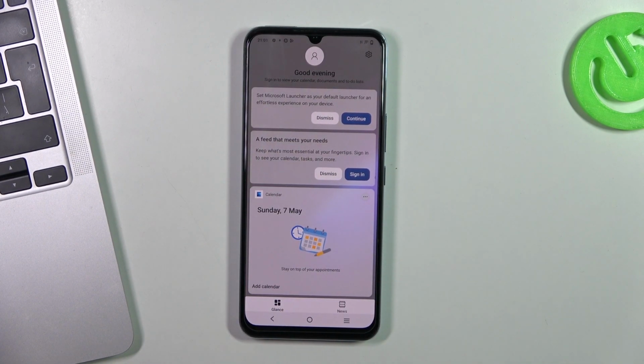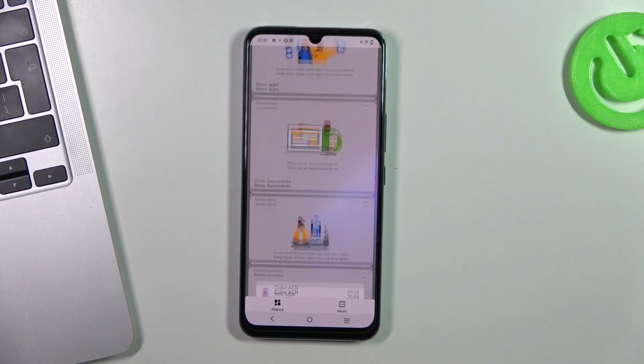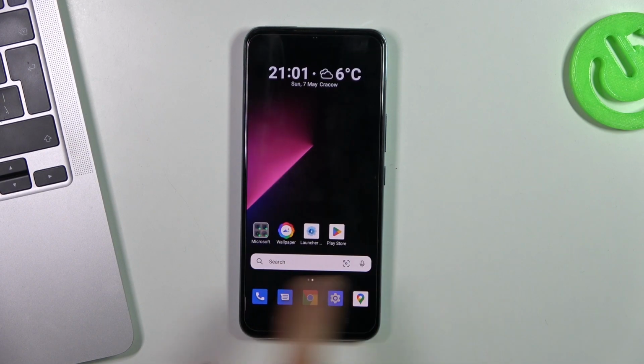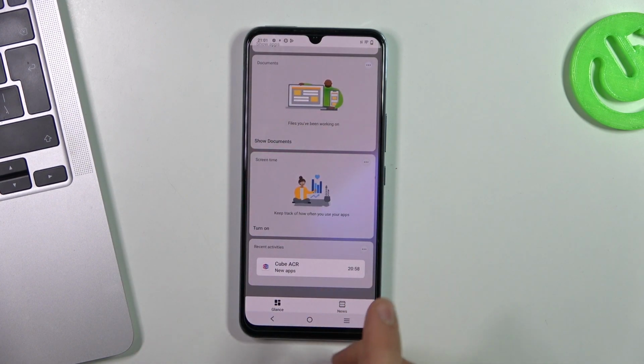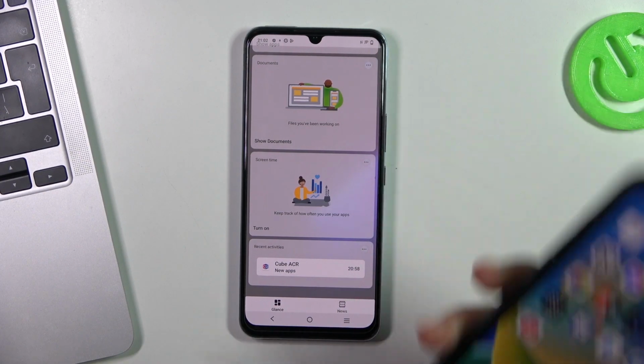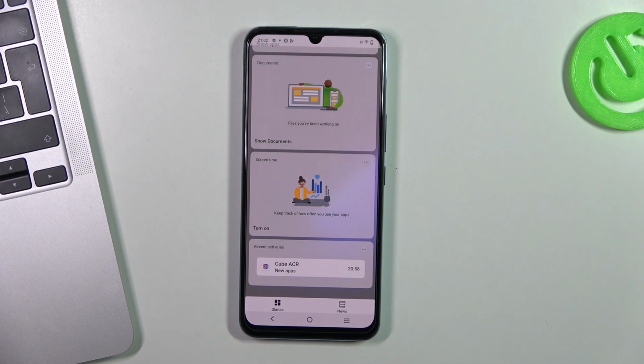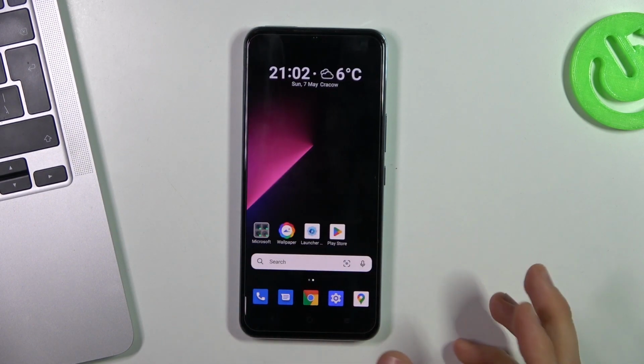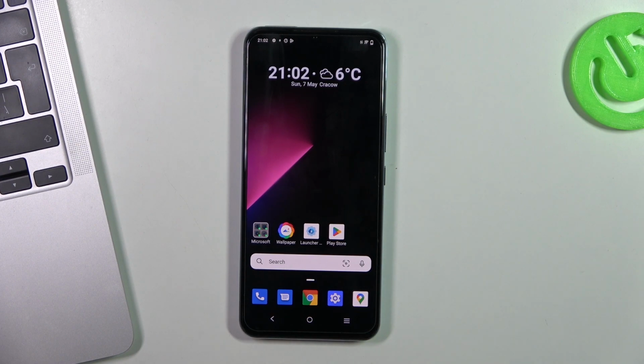the Glance panel. In Glance, I have news and I have a widgets panel. So here you can set up all your widgets the way you want, and you don't need to scroll between thousands of applications. The Glance panel was here earlier than iPhones added a Glance panel on their devices. So as you can see, iPhones have this Glance panel too, but Microsoft created this panel earlier. It's a really great feature, and I suggest you try it.